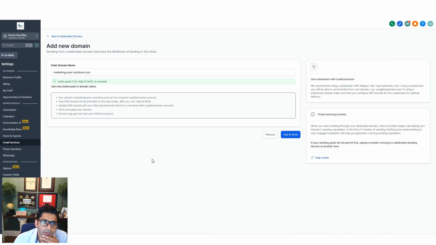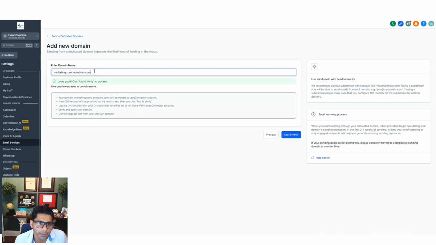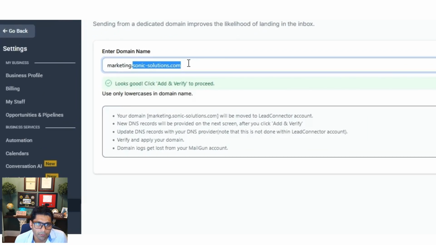So what we're going to do is work on the email capability that Go HighLevel has. So we have to add our domain to this Fuzzy's taco shop. Then we'll create an email and actually send it and see if it all works and how it looks. So what you do is you come over to your subdomain, email services, and then give it a subdomain. So this part is my domain already that I've registered with GoDaddy. And the subdomain part is the first part with a dot. So I just chose marketing.